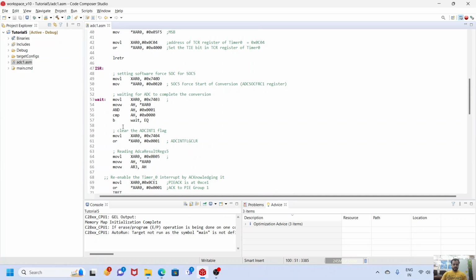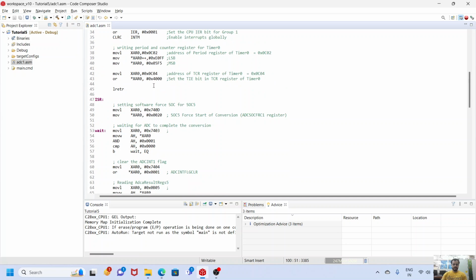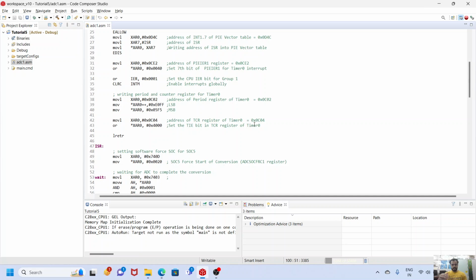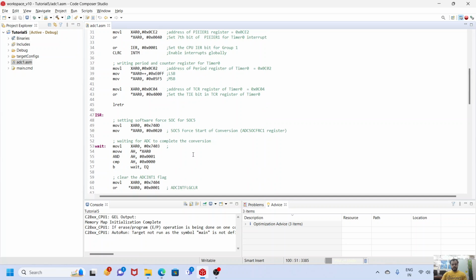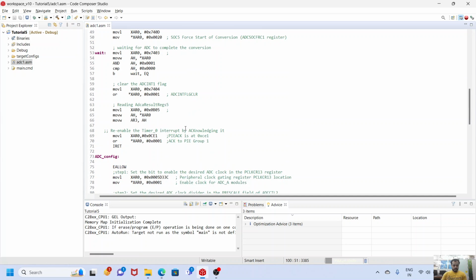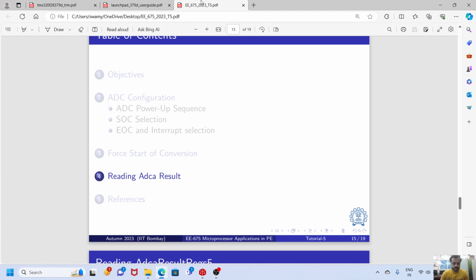This reading part, especially this conversion and the reading part, has been kept in the interrupt service routine of timer 0. Because in the previous tutorial you might have been told that all these EPWMs are implemented in the timer 0 interrupt itself. As this data will be used for these controllers, we have kept this reading and all of it in this ISR subroutine itself. So now what I am going to do is show you. I think that's it, the PPT is done.